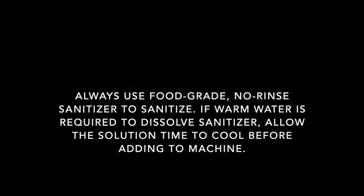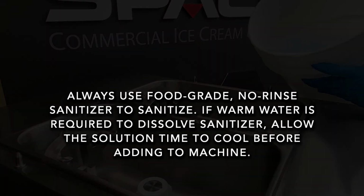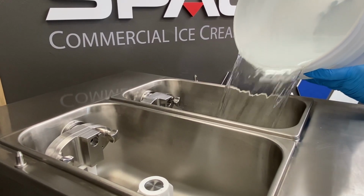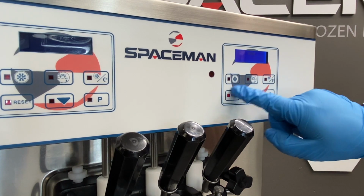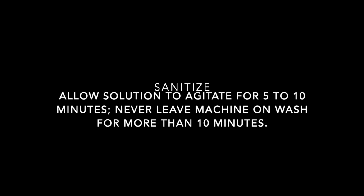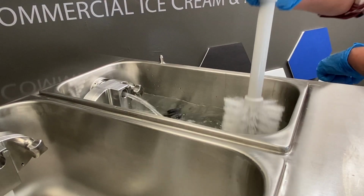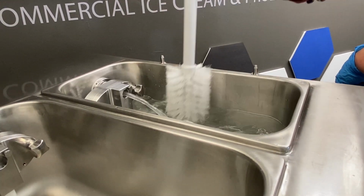Sanitation. Pour a food-grade no-rinse sanitizer solution into each hopper, and then turn the power switch on. Press the reset button, and then press the wash button. Allow the solution to agitate for 5 to 10 minutes. While agitating, gently use a clean brush to scrub and distribute sanitizer solution along the hopper walls.